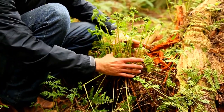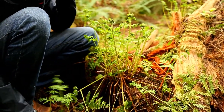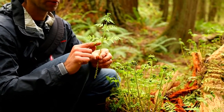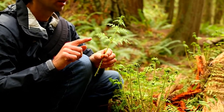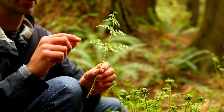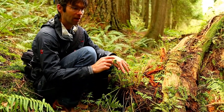It's a fern that grows out of a clump, unlike the bracken fern, which grows along a line. This one grows out of a clump. And if I pick one of the fronds here, it generally has a triangular outline. So if I go up the base of this leaf stem, the frond, the first branch I come to, the leaflet really, or pinnae, is going to be the longest. Compare that to the lady fern, which I'll show you in a second, where the first pinnae or branch that I come to is going to be one of the shorter ones, and the longest one is in the middle of the frond.